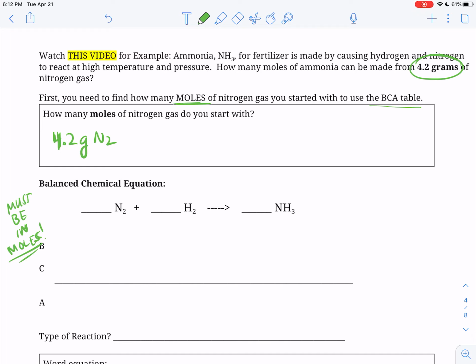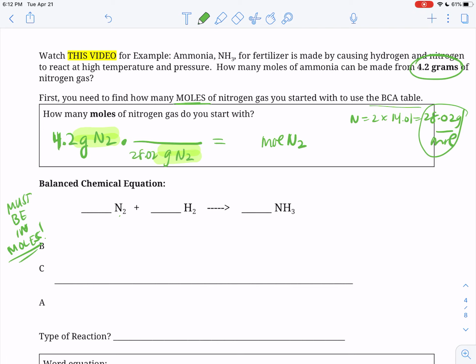So I'm going to have 4.2 grams of the N2, and now I need to multiply by the molar mass to find out the moles of N2. The molar mass of nitrogen is 2 times 14.01, which is 28.02 grams per mole. So you have to find the molar mass of N2. Now here is my ratio. Remember, I have grams of N2 on the top now, so I want the grams of N2 here to be on the bottom so that it cancels.